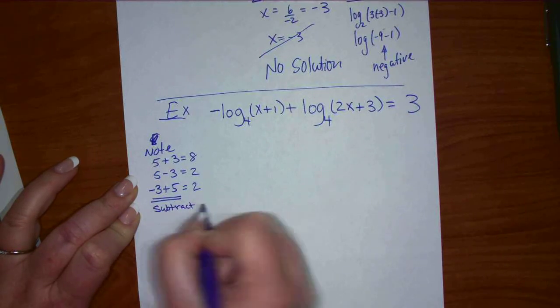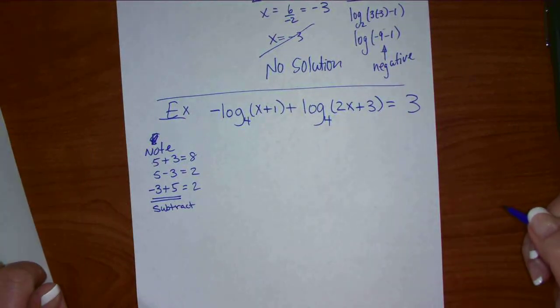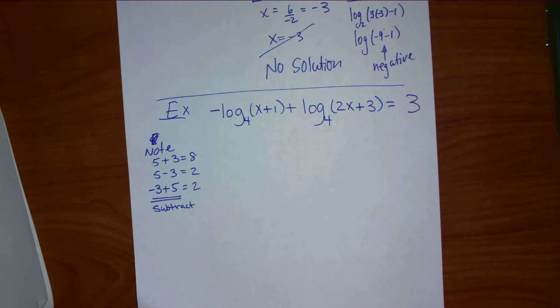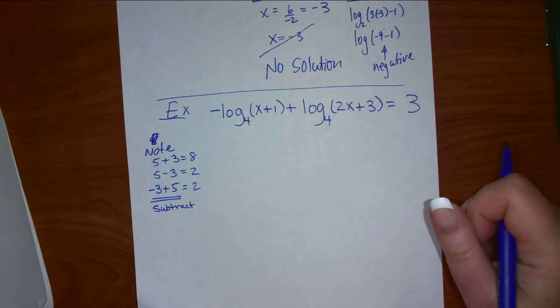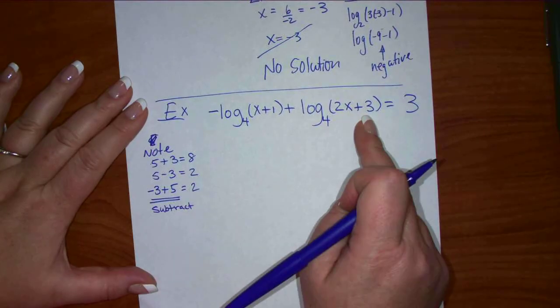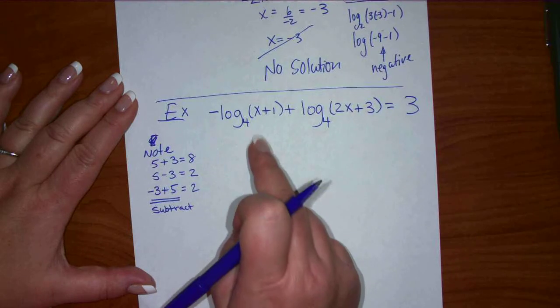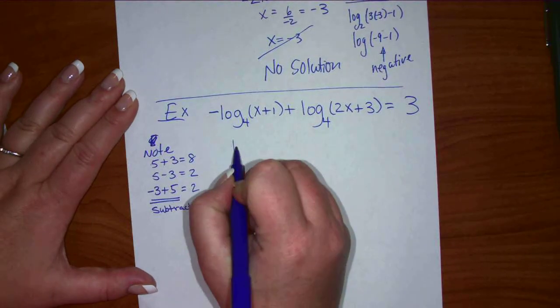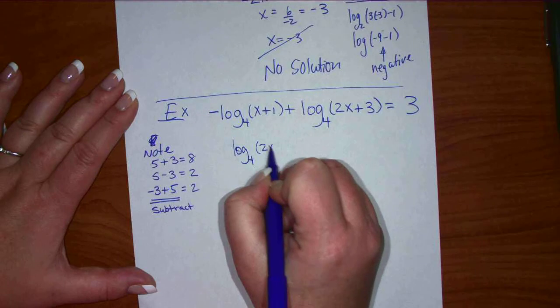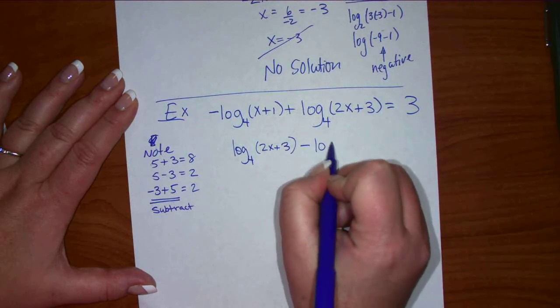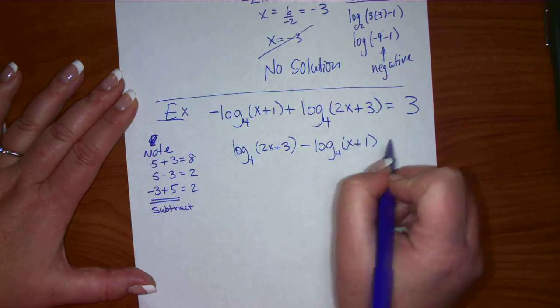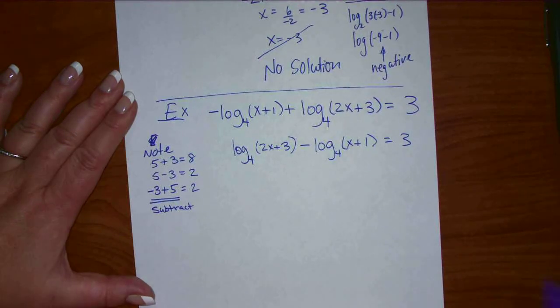So you have to be careful. Does that make sense? So you're not looking for the sign in between the two. That's not what you're doing. You're actually looking to see, are the two logs added or are they subtracted? So if one of them has a negative sign, you're actually subtracting. Which one would go on the bottom? The first one, because you're subtracting that one. This is the same as saying log base 4 of 2x plus 3 minus log base 4 of x plus 1. You see it? That's the same thing as subtract question, so it's divide.